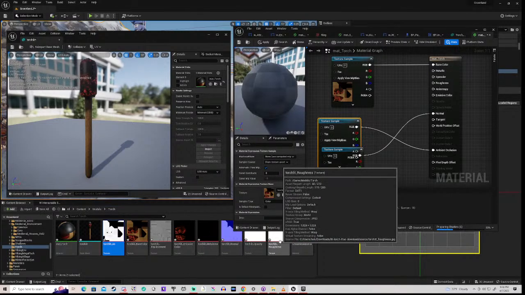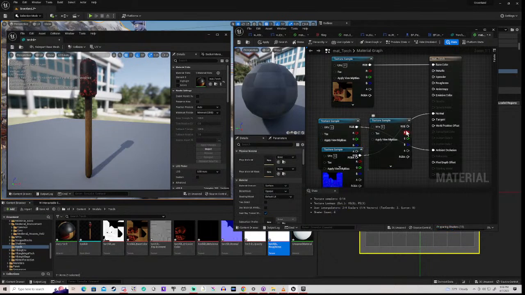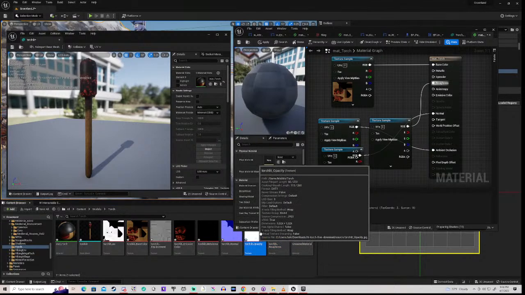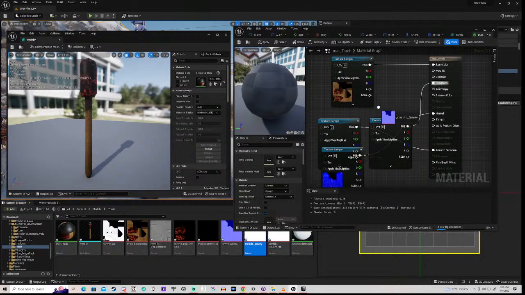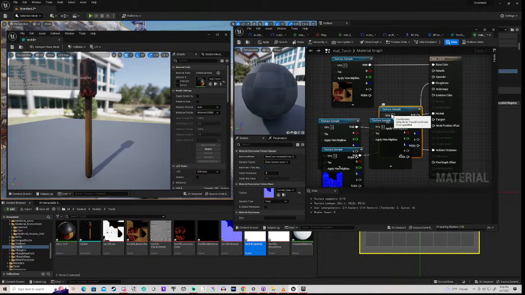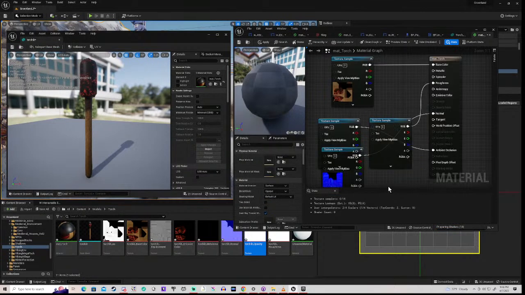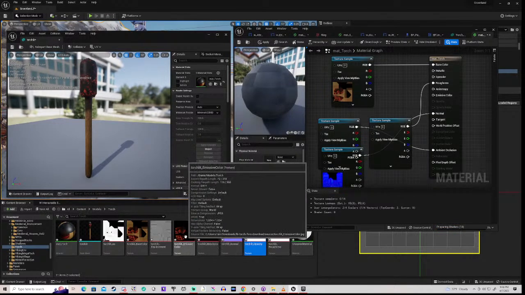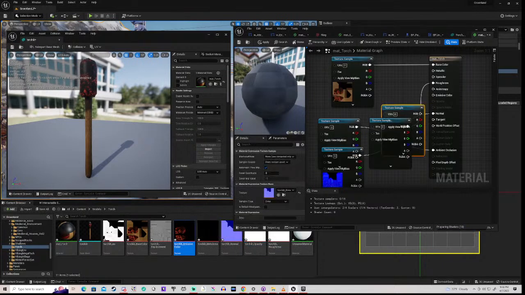Right, we'll go for roughness. And it's got an opacity, but we're not using it. We've got an emissive. So let's go with emissive.